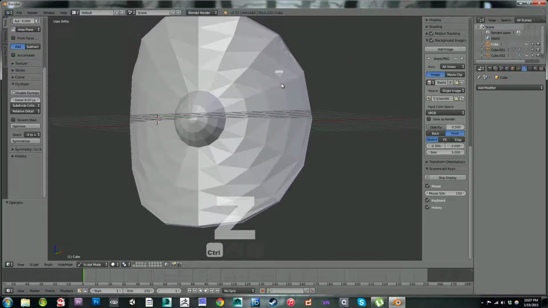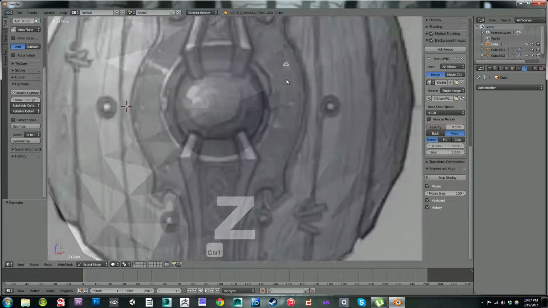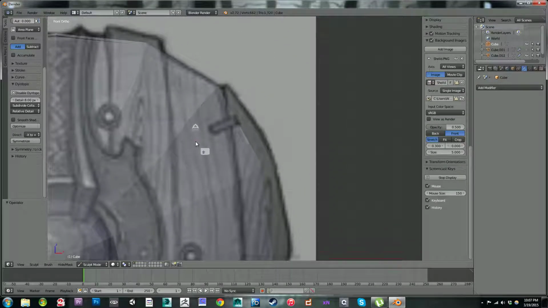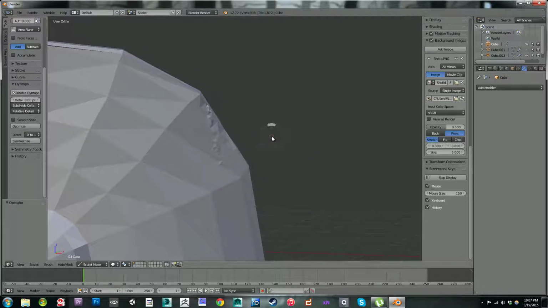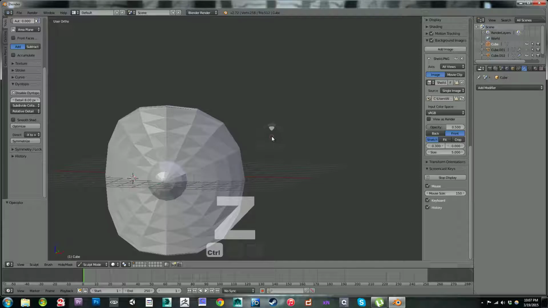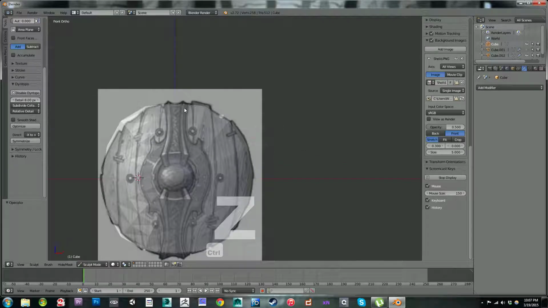Not really enough, but you know, we can zoom in and then all of a sudden it will be enough. So I still don't like that. Let's just go small.